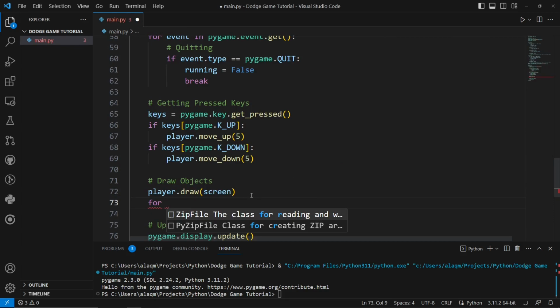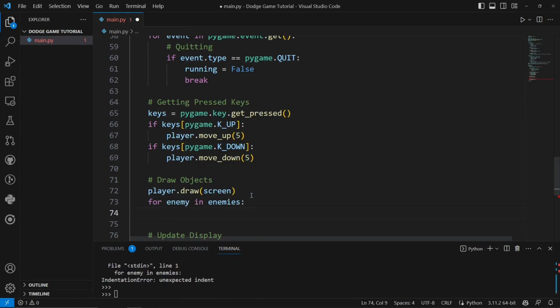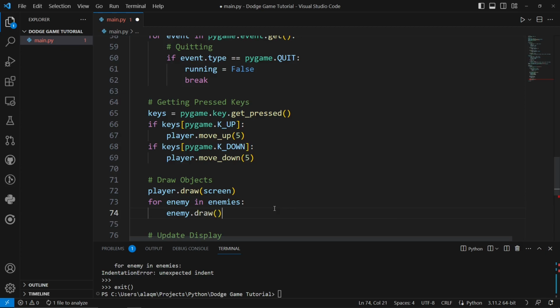So for enemy in enemies, let me exit out of this. I must have pressed something. For enemy in enemies, enemy.draw and enemy.update.